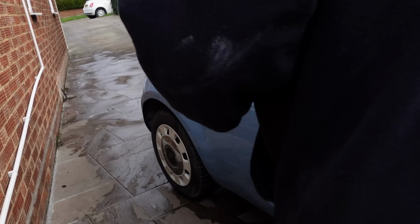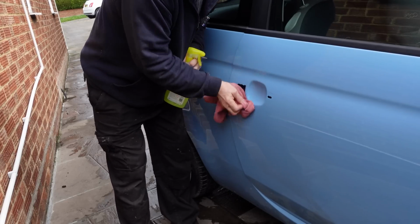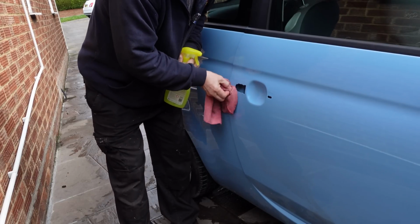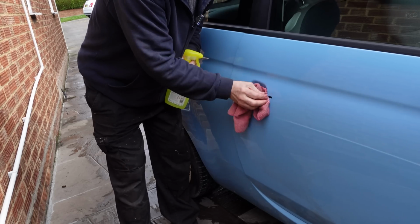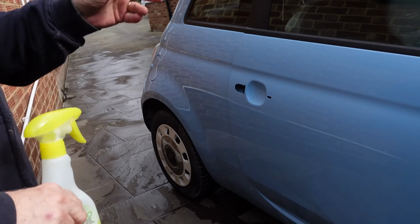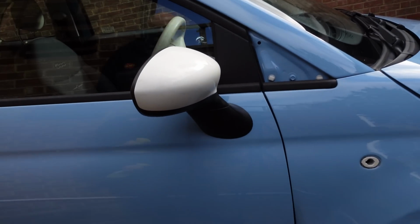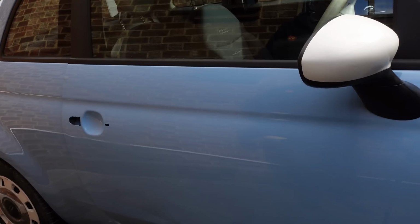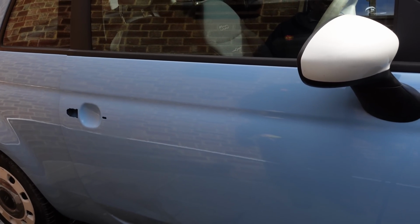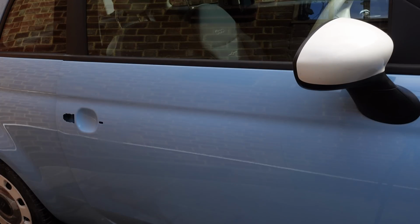Right, I'm just going to put this door handle on, just so I can actually get in and out of the car without having to do it the other way around. There's nothing wrong with the door handle. I reckon they were going to take the wing off and then blow that side in, and they've done it to prepare. So I've put the mirror on and put that strip on, which I put on earlier actually. The door is getting caught on the wing. It's marked it a little bit, but that will be all right. That will be touched up. I'm just going to get the handle on, which is in the car, and then we can get the door card back on as well. So let's quickly just do that.